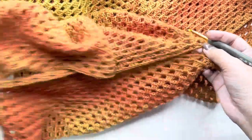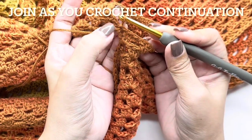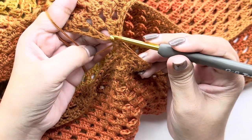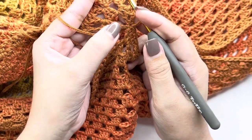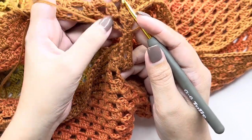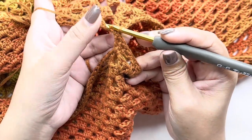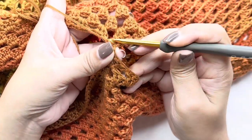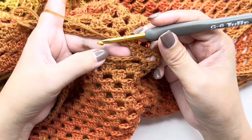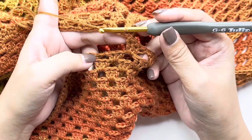Okay? So let's continue. Okay, so after we did that slip stitch into that first single crochet, we are now going to do another slip stitch, this time into that chain one space on the other granny square. Okay, so slip stitch into that. And then we will continue with our join as you crochet pattern.